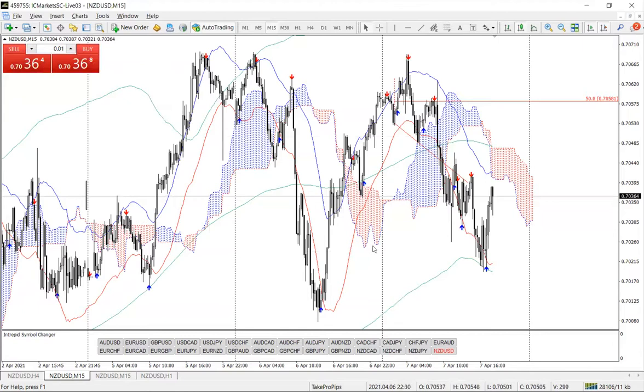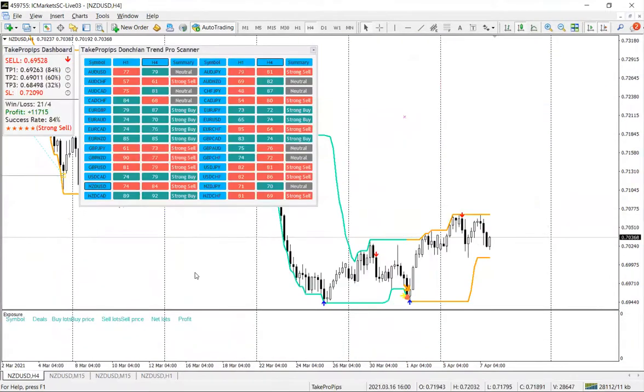And what about your probability indicator that you have there? The probability indicator is not mine. I mentioned that this is a third-party indicator. I can send you the link if you want. Oh, okay. Yeah, sure.